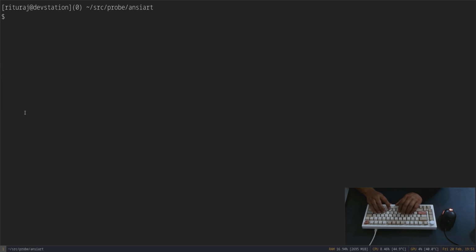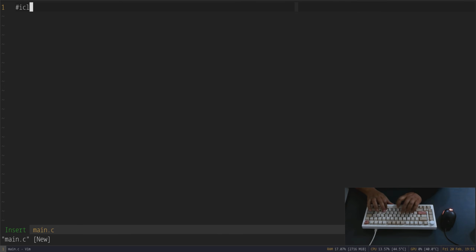So let's try this out. Let's say main.c and has include stdio.h. Obviously the language doesn't matter in this case. As we saw, we can use the built-in echo command also, and you can use any commands, any programming language. We just need to output to stdout. I'm familiar with C, that's why I'm using this to test it out.